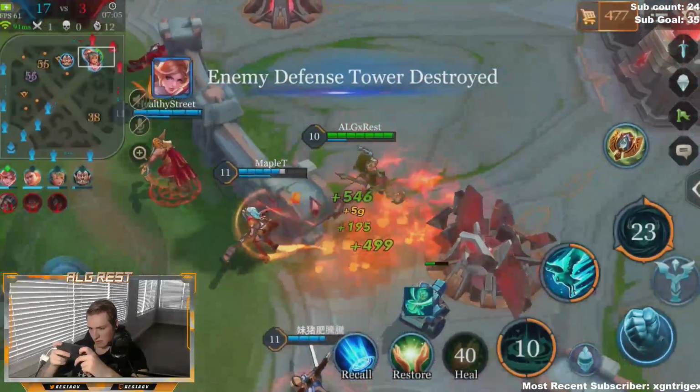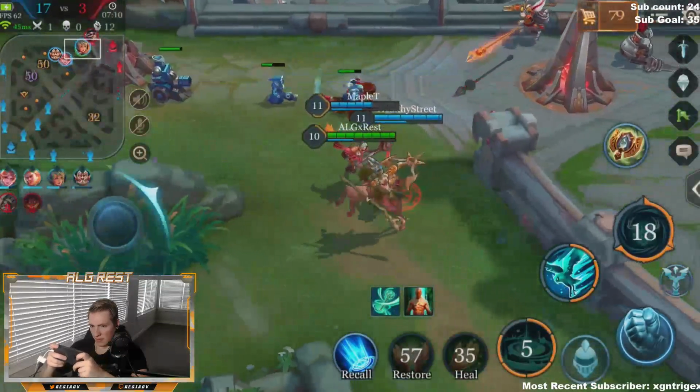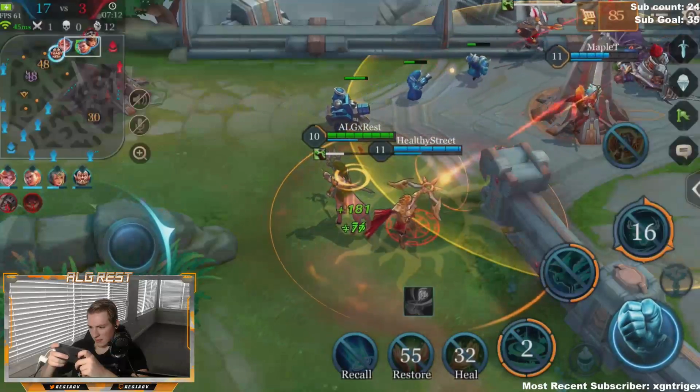And I just keep healing up my team. I'm spamming it on cooldown basically at this point, whenever I'm around my team to keep them as much HP as possible.